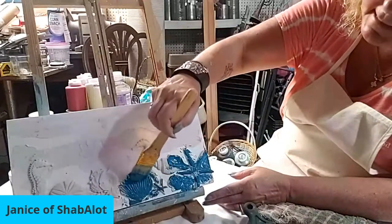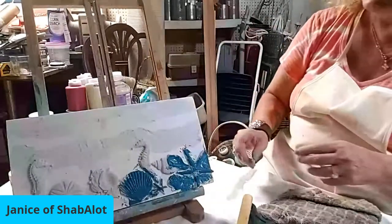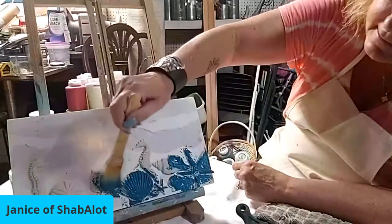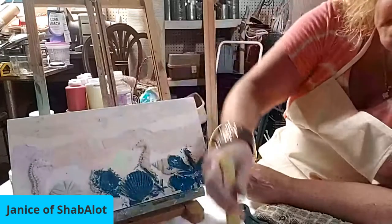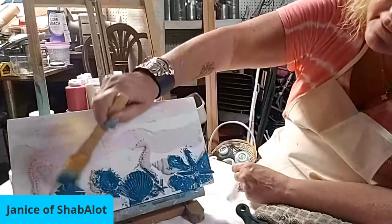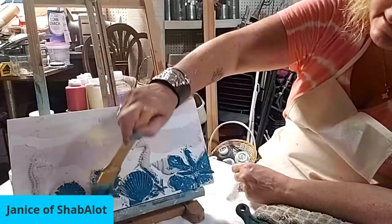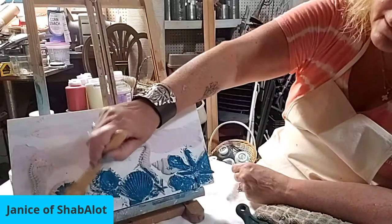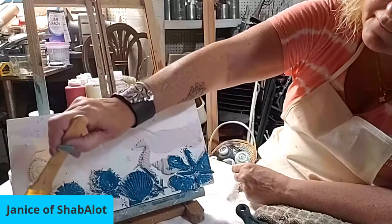This is Mermaid Tail. Do you have Mermaid Tail, Tara? Because it's a necessity. Mermaid Tail is a necessity. It's a color that, when people sometimes ask what color do I definitely have to have, Mermaid Tail is definitely one of them that I would pick, that you have to have.